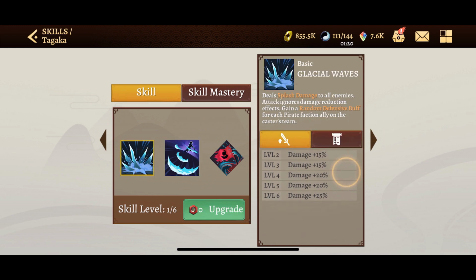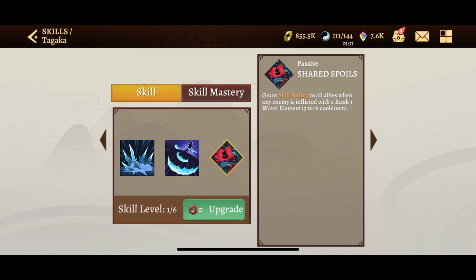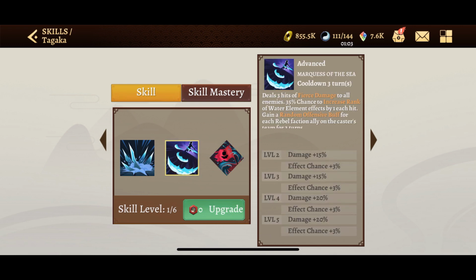And then, alright, so then her passive. Grants a skill nullifier to all allies when any enemy is inflicted with a rank 3 water element. Huh? And that's all it does. So her passive doesn't do anything unless a tier 3 water... Okay, so now her relic makes more sense. So you definitely want a lot of accuracy on her. She's probably one of the only offense units where you actually want a decent bit of accuracy, because otherwise it just makes her passive completely useless.